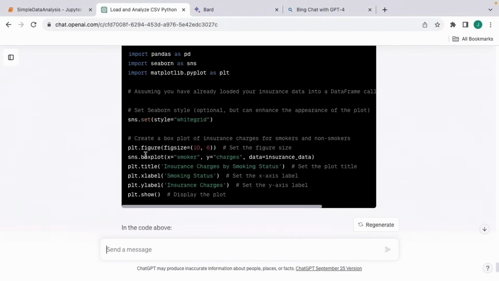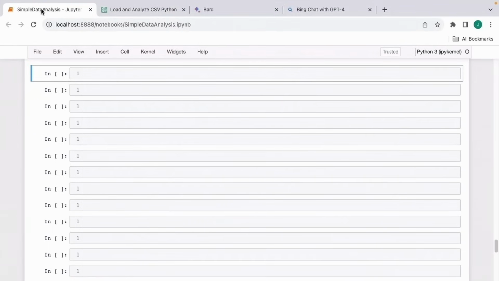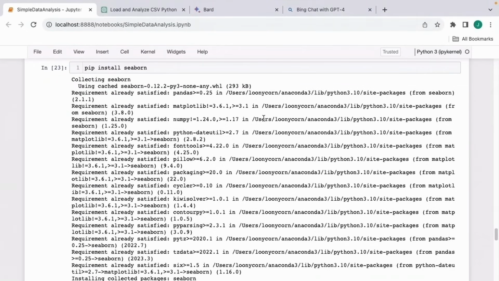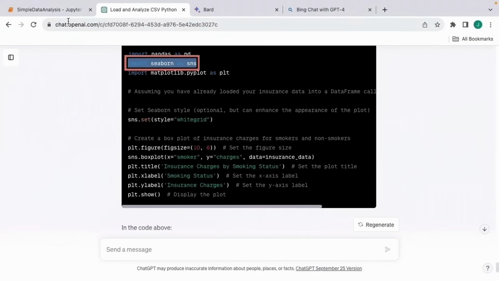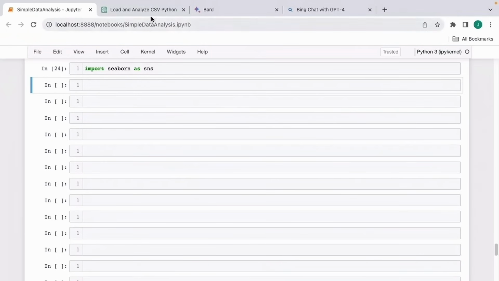Seaborn is a library that is built on top of Matplotlib, but it's much easier to use than Matplotlib. It's maybe less configurable than Matplotlib, but you'll find that the visuals look much better. Seaborn is a separate library, which means you need to pip install the Seaborn module before you can actually use Seaborn. Once the installation is complete, you can go ahead and import Seaborn, and that's typically done using an alias, import seaborn as sns. Once you've installed the module and restarted the kernel, import seaborn as sns should work perfectly. You should not encounter an error.